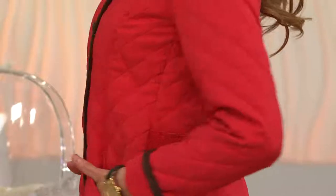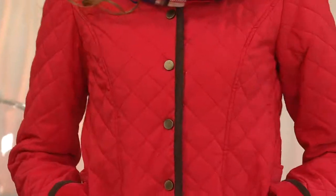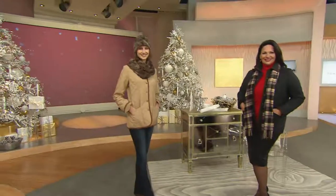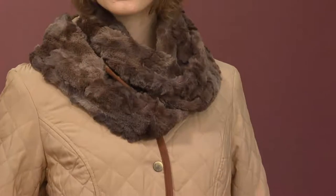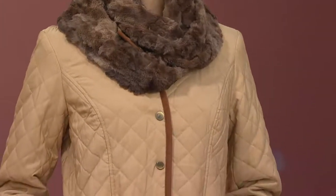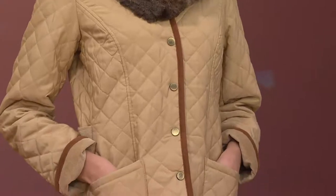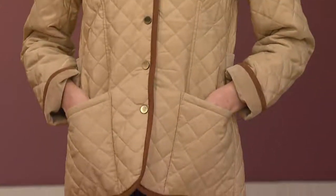Look at Suzanne in the red — that red is beautiful, really stunning. The length on this is beautiful, and the seaming detail really flatters the figure. In poly and nylon, semi-fitted design, the extra small measures 27 and a half inches in length, and the plus size 1X would be 30 inches in length. The khaki is the most popular one — I'm crazy about the khaki. All of them are quilted in a not-too-puffy way.